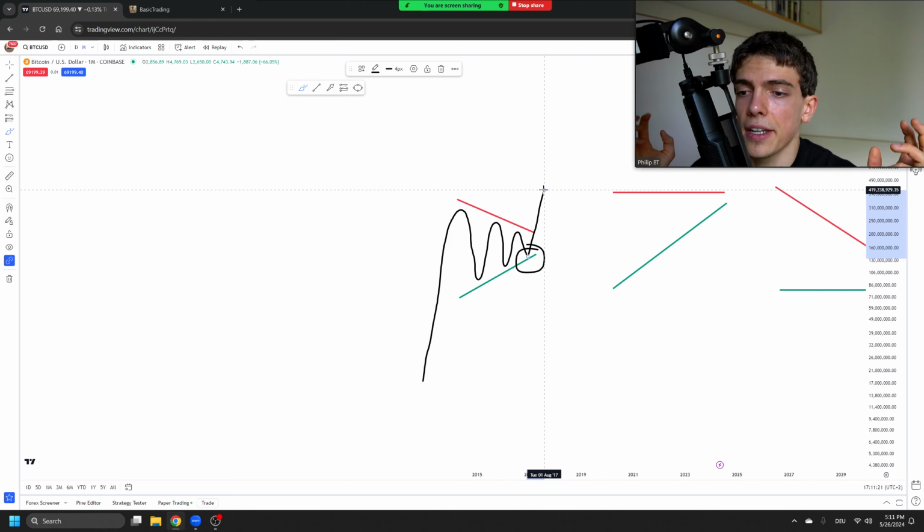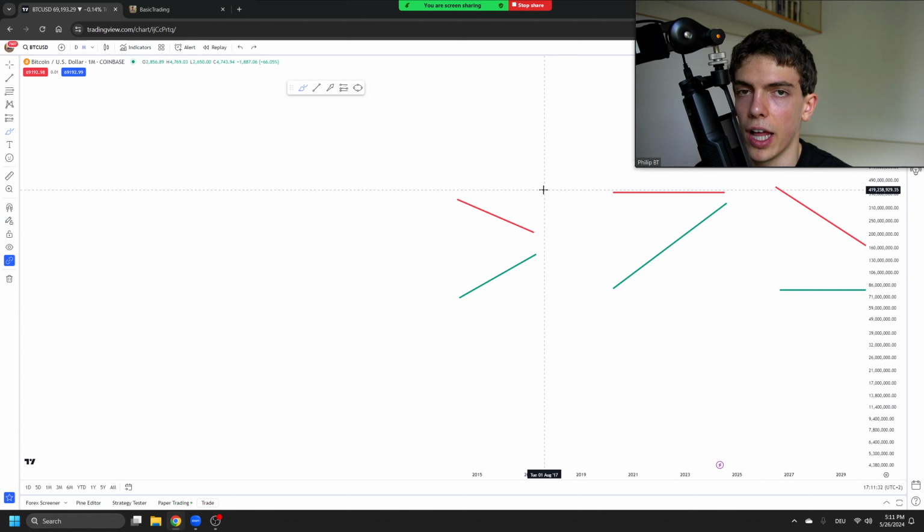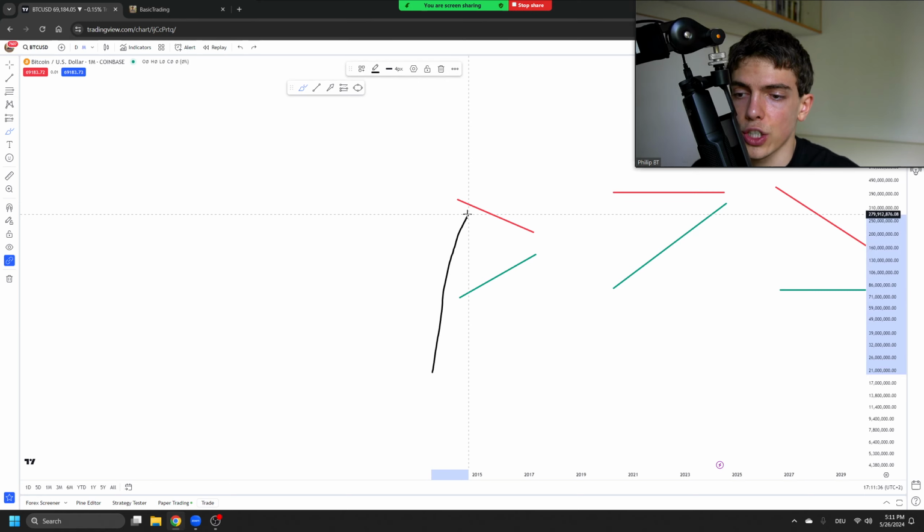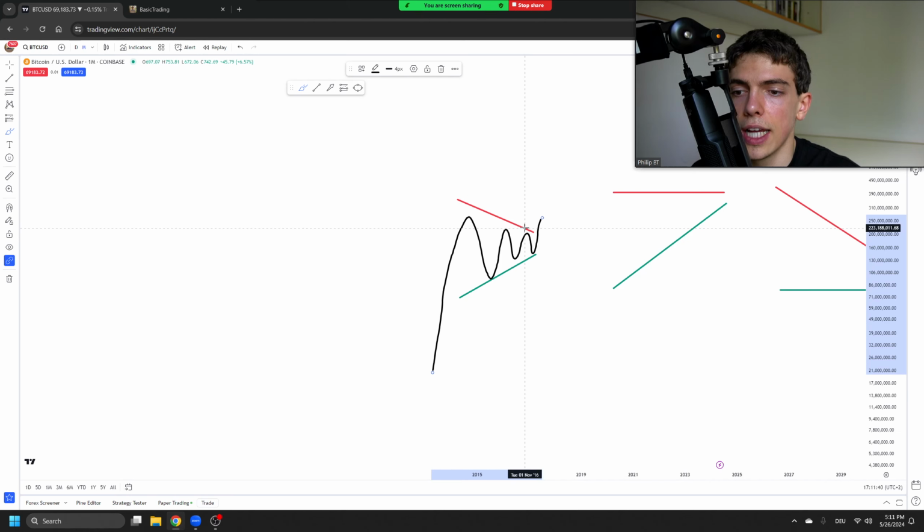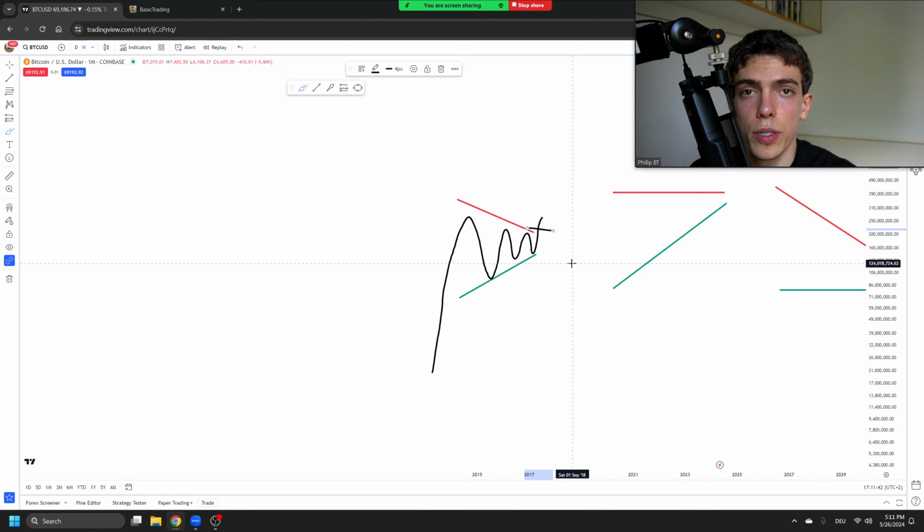Now, this is technically speaking not even trading the triangle, because you simply enter a long position as soon as the market is retesting support. So I do not consider this a valid triangle trade. The first valid triangle trade is actually as soon as the market breaks above this resistance. Then you can go ahead and enter a long position, and it's simply a breakout trade. You're entering a position the moment the market broke out of the triangle formation.